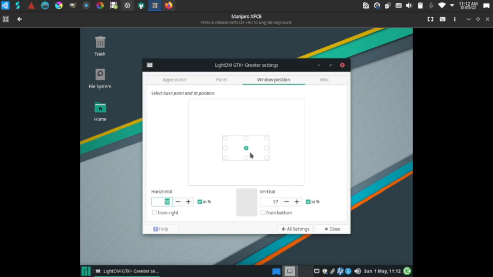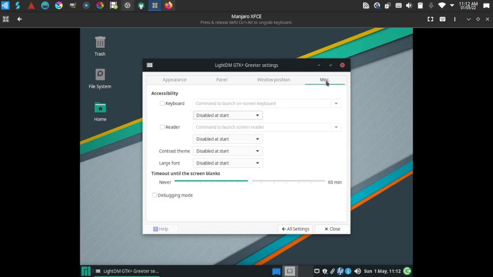The window position is in the center, you can have it anywhere you want. But be sure that it does not mess with the panel on the login screen. So better we leave it at the center. And there are some miscellaneous settings.